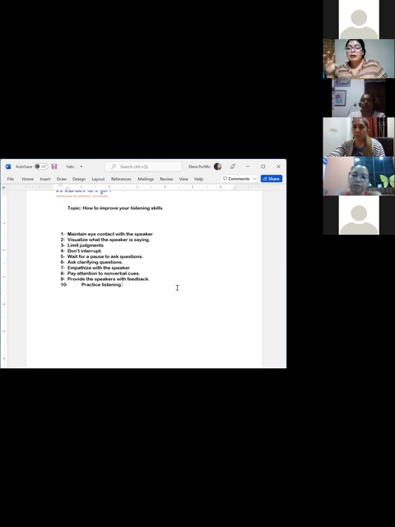Vamos a hacer esas palabras, vamos a tomar palabras claves de lo que la persona dice y crear nuestras respuestas. Porque si nos perdemos tratando de entender todo lo que está diciendo, no vamos a saber qué contestar después. So, in this case, keywords, palabras claves.